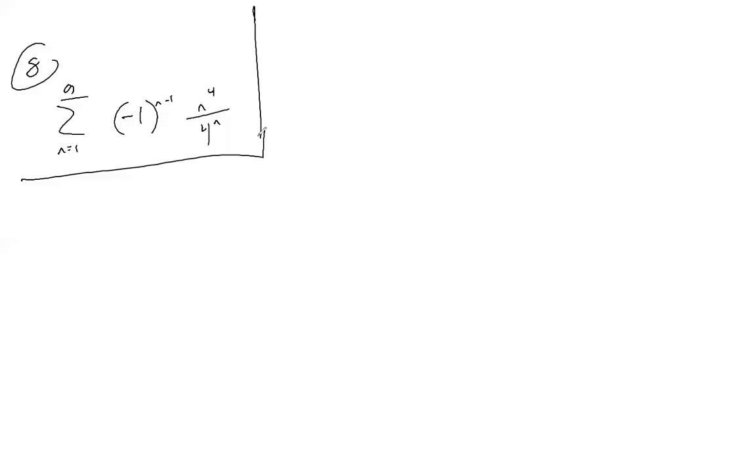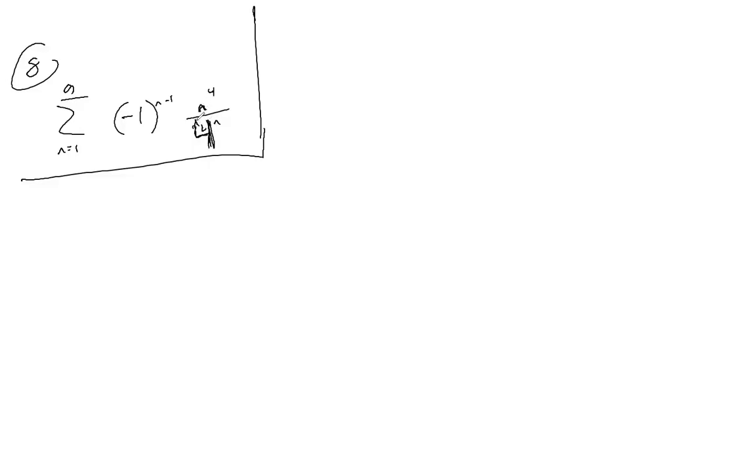Okay, so I see number 8. I see an alternating term, so maybe that makes me think alternating series at first. But I get the impression, unless I know some stuff about 4 to the n, that showing the limit is equal to 0 would be hard. So what's maybe a better way to go about this? I see something I'm not used to, right? This 4 to the n. Something kind of weird.